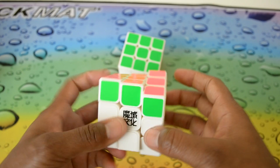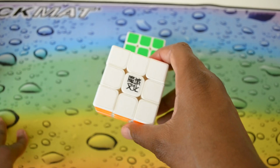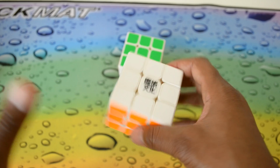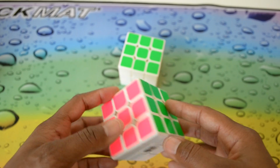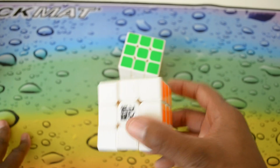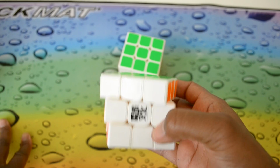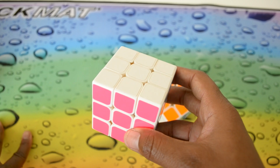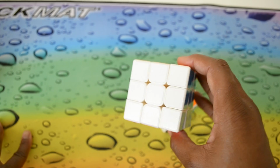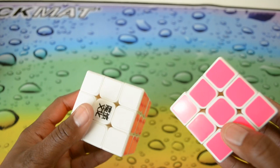I would say some people can get lockups though if you're not so used to a cube feeling so light or hollow feeling, then you might be a little bit too rough on it and then that will cause some lockups. But if you're not too rough on it, you should not really get much lockups on this. And with the onion cube, I'm going to call it the onion cube. This is just an upgrade to this in a way.